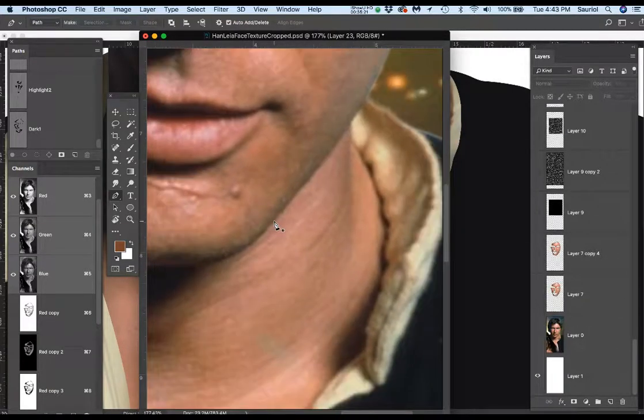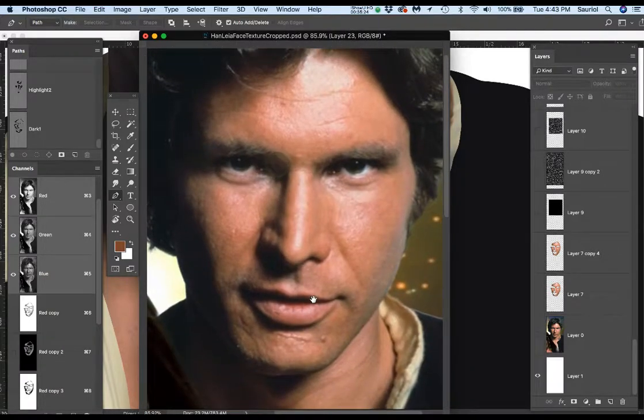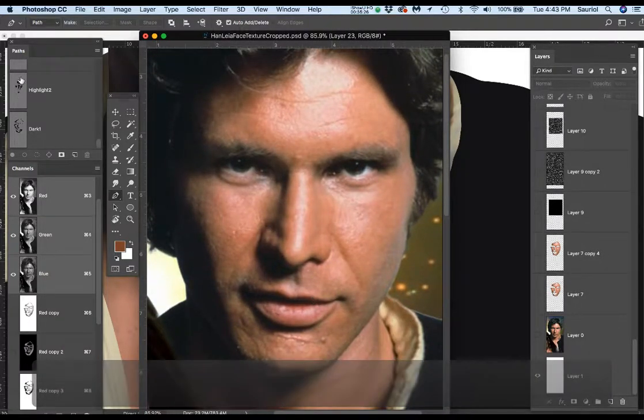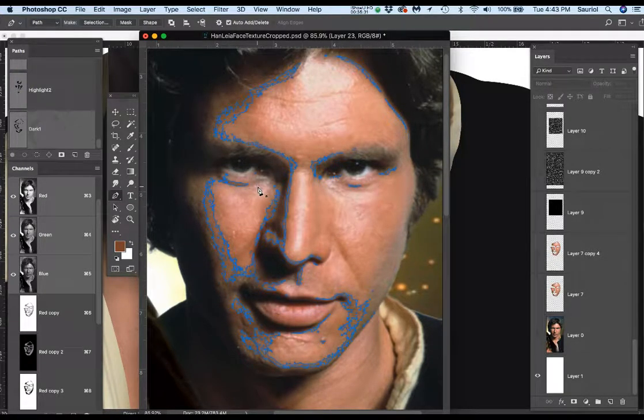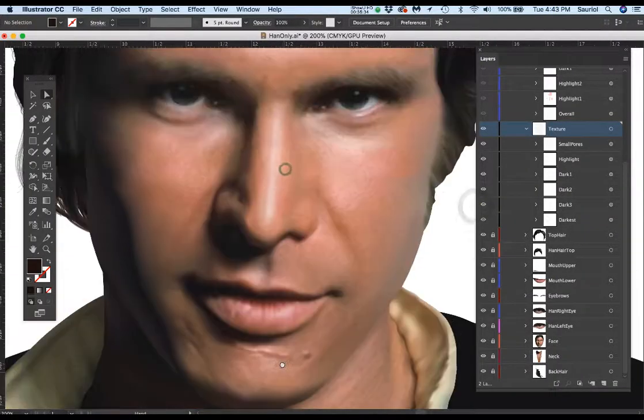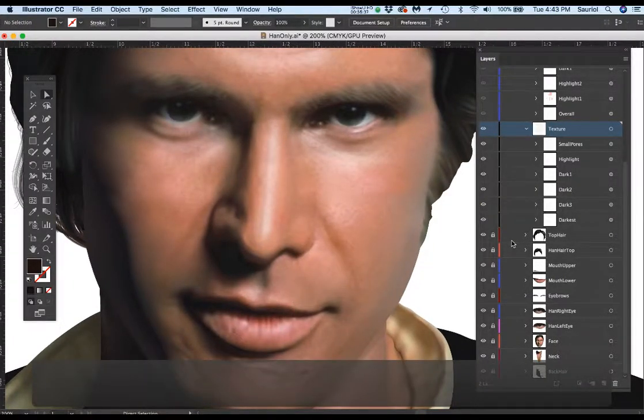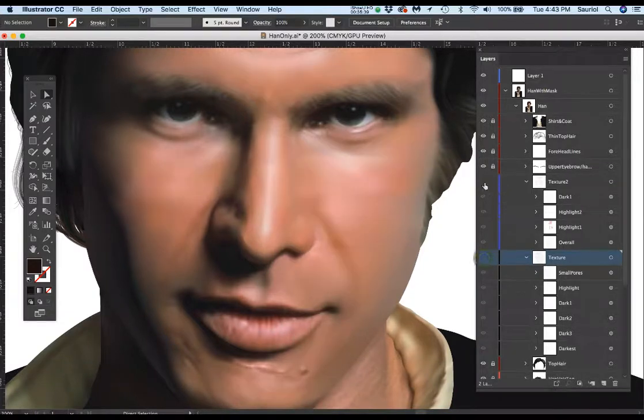So I need you to understand the combination of working and gathering these paths right here. Shouldn't have clicked it. These paths right here are the secret to bringing them into here and making them look right here. So today, I'll turn this off and I'll turn this back on. We actually put the dark one on top of the overall. Actually, I had the overall be the highest one. So it went dark one. See how I'm turning that off over here?